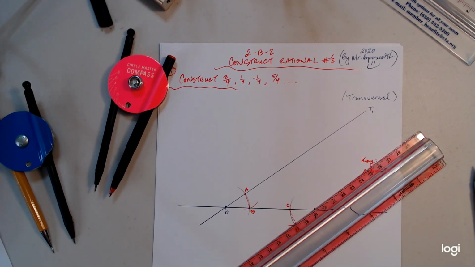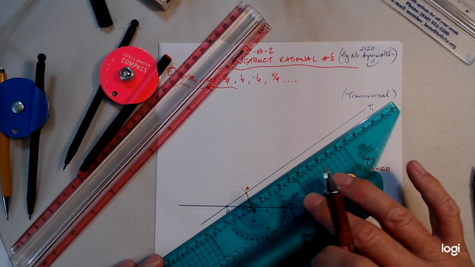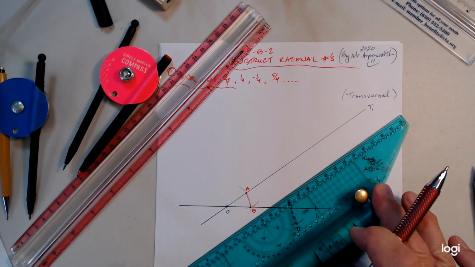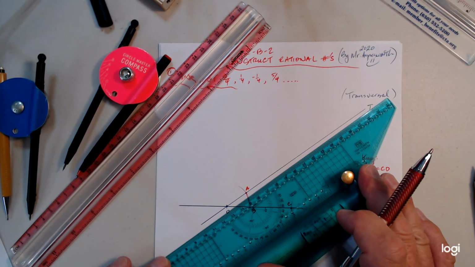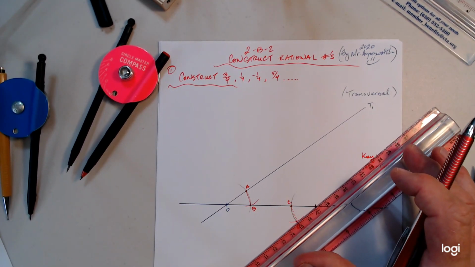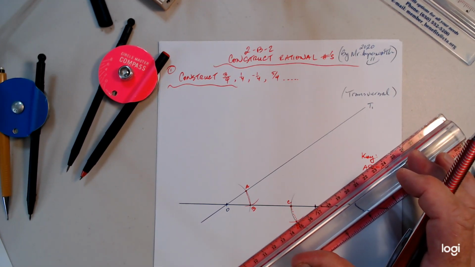Okay. So what we want to do is create parallel lines. So I'm going to just show you with this parallel line maker here. If I move it down here, notice that it's parallel. Okay? Parallel. So you go ahead and line them up. There we go.